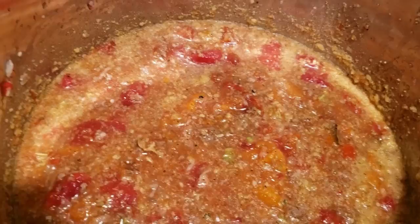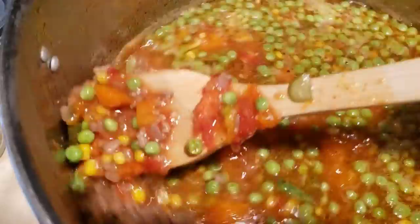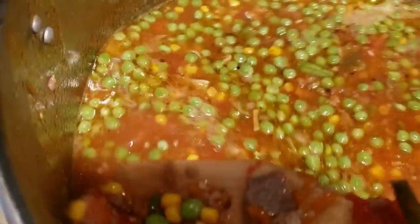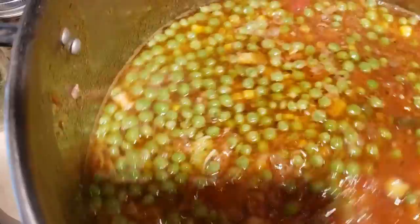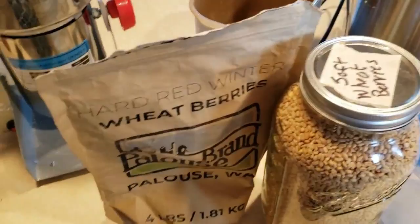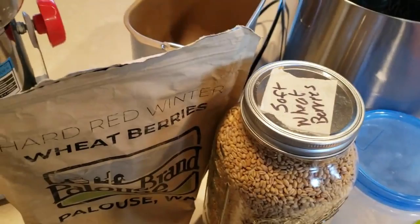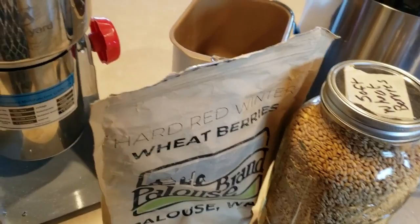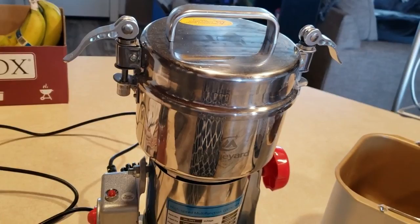Here's the status on the burger soup — I added a few bags of the organic Aldi vegetables, a can of green beans, and a can of carrots with the liquid. I added in half of each jar of the onion broth. We'll just keep letting this simmer. Now I'm going to grind up these wheat berries and make a loaf of bread while the soup cooks. I won't show you the grinding because it's really loud, but I did show the unboxing video of this grinder.